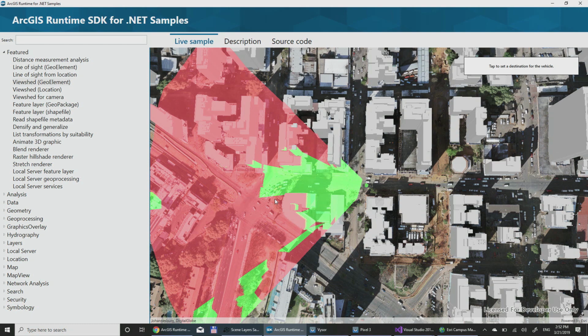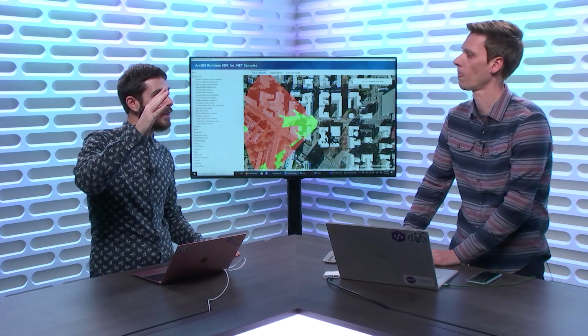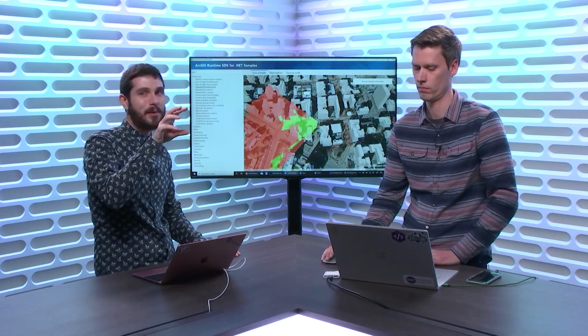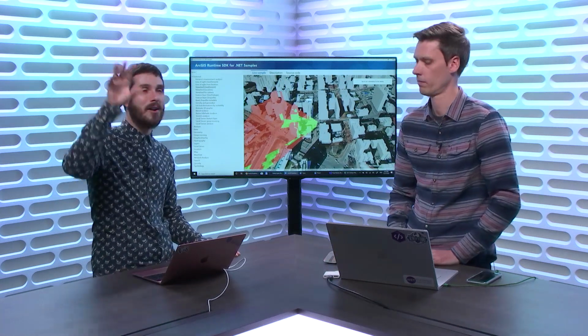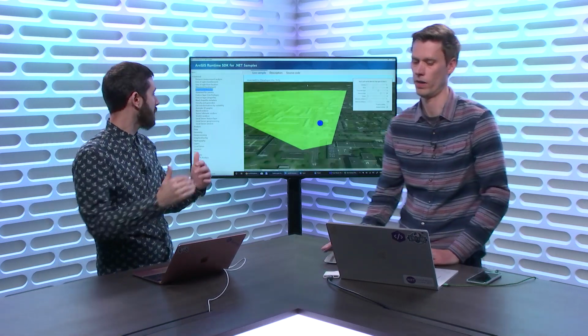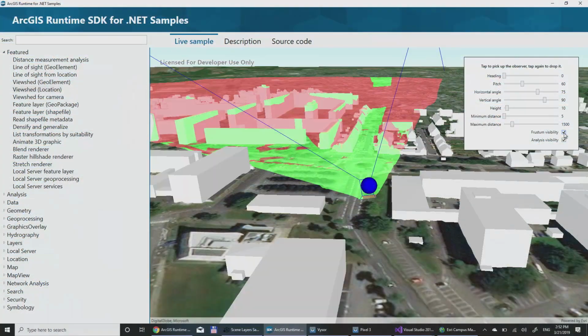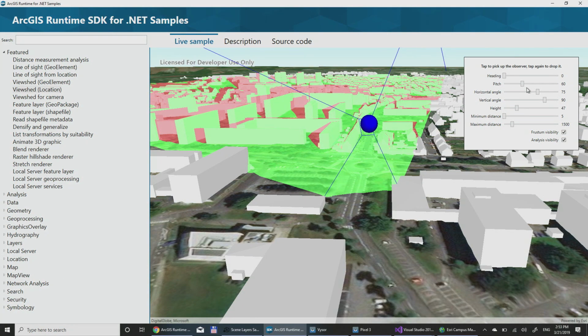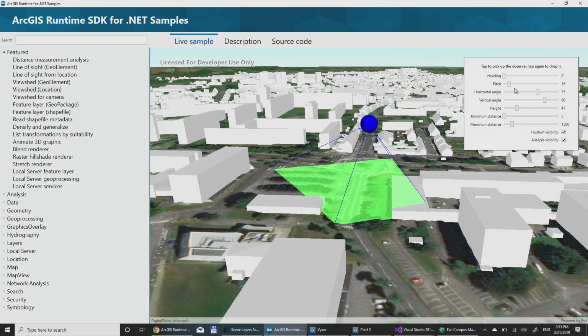And I noticed on the building, because these buildings are three-dimensional, that as that tank was moving, it could see only different bits of the building almost. It can only see, it's not going to see all of it, right? Because if a structure is lower, it's going to block part of it, which is kind of crazy. And there's another sample here that is more simple, where you can actually change the height and location. That's really what that sample does, and you can change your swath and so on. That's one example of some of the analysis you can do.